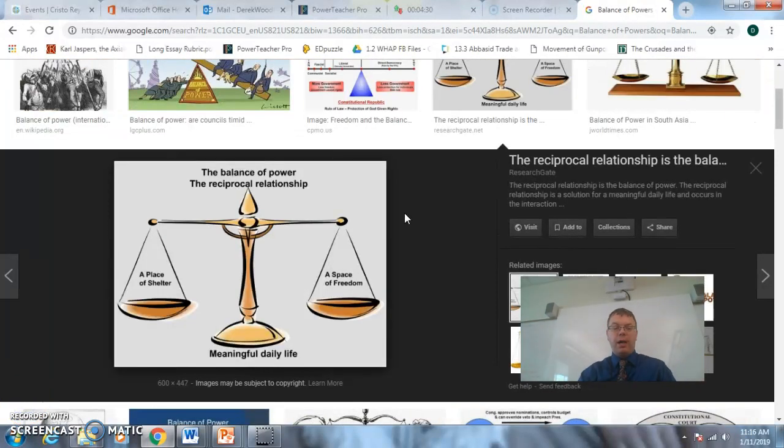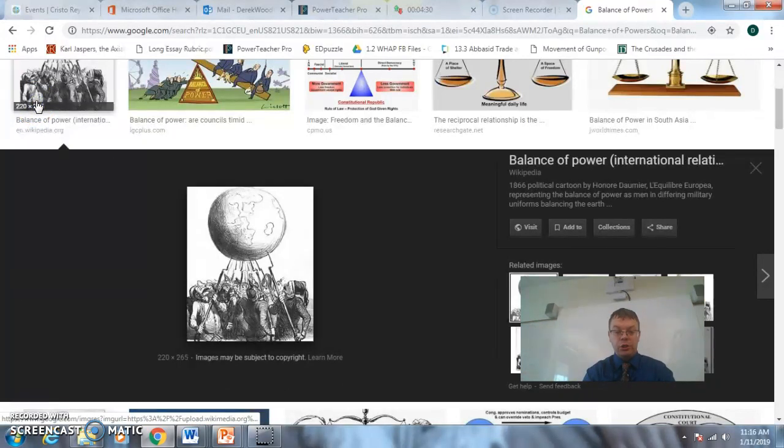A balance of power pretty much means that one power does not have more power than the others. So in Europe at this time period, we were looking at a balance of power between a lot of big empires like France, England, Spain, and others. Basically, balance of power means that there are about even powers around each other. They won't really attack each other too much or try to take over each other because they respect the other one. If there becomes a shift in the balance of power, maybe one empire tries to take over more than the other, and this can lead to war potentially.